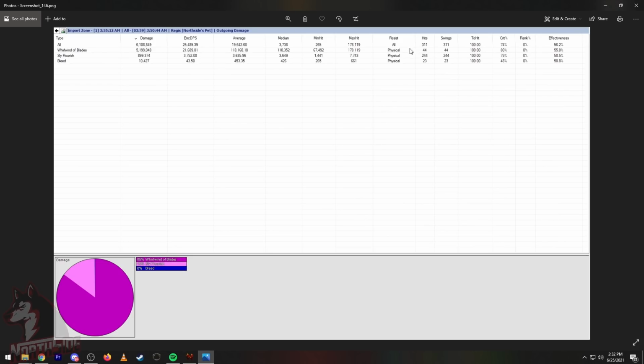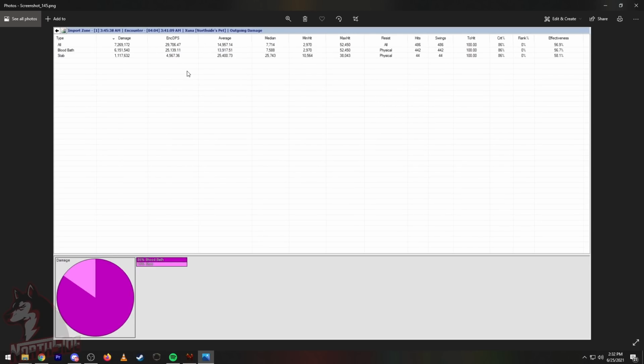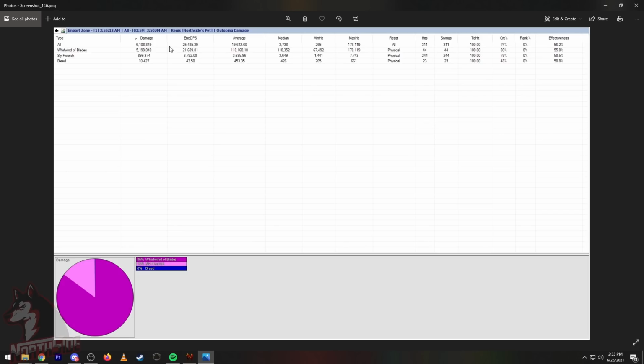So this is Regis. He netted us 6,108,849 damage with his, as I said, Ank DPS of 25,000.48539. We're gonna now check Xuna. So Xuna obviously had higher damage, 1.1 or something more million damage, and more importantly 29,706.47 Ank DPS versus 25,000.4 Ank DPS, which Regis was actually presenting.